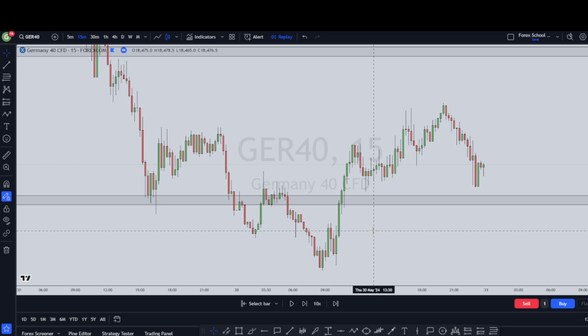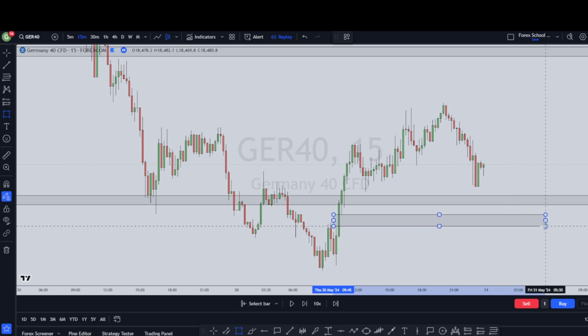Not trying to make fun of it, but the reality is simplicity is the key to success. All these complicated things will make your trading so complicated for nothing. Trading ought to be simple. I didn't say easy, but it ought to be simple. And so what this did was it left behind this gap here that the SMC traders like to refer to as the fair value gap.